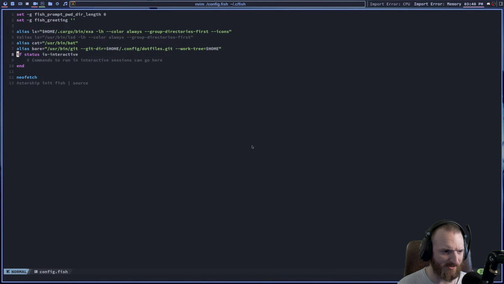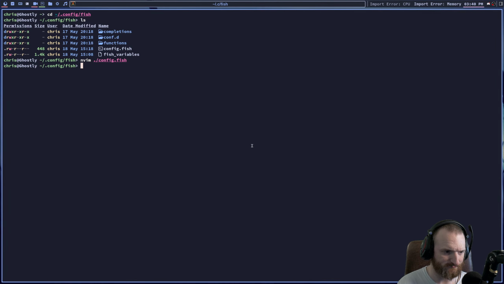Oh yeah, I need cat or bat. Probably Starship too eventually, right? I also need to set my root shell as well. Merge bat.